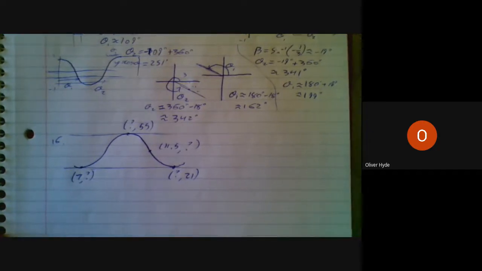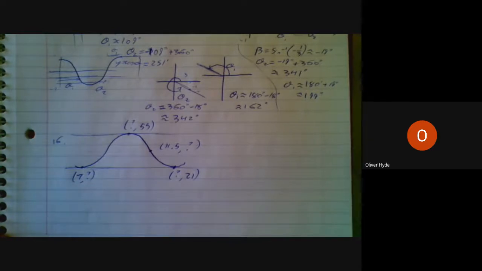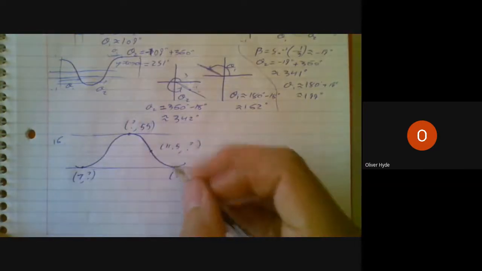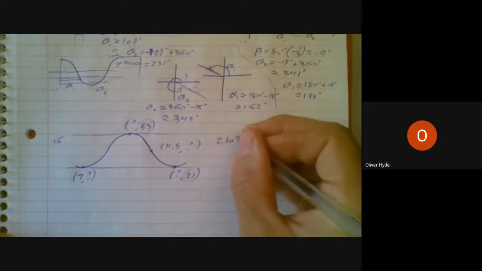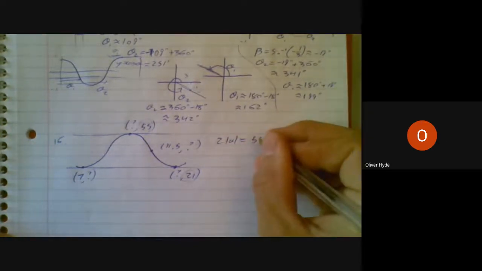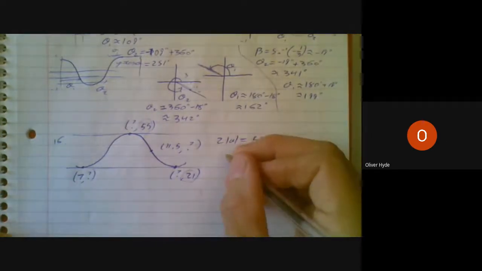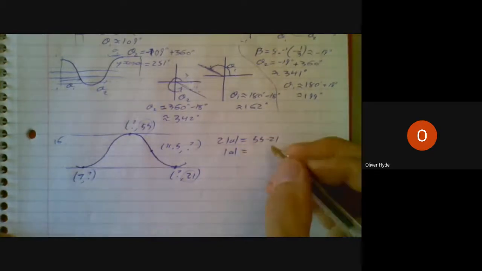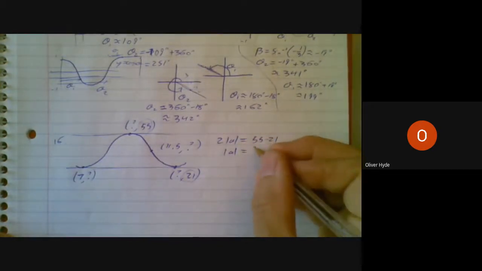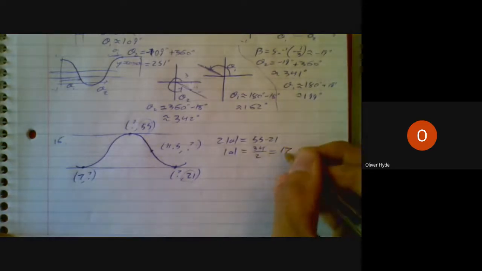To get a curve, I might actually just make the choice to use a vertically reflected cosine curve and use 7 as my phase shift. I am going to need to know my periodic properties. I need my amplitude, my axis of my curve, and my period. Let's start with the vertical values. Let's start with the amplitude. 2 amplitudes is going to be the difference between 55 minus 21. That means that one amplitude is going to be, what is that, 34 divided by 2 or 17.